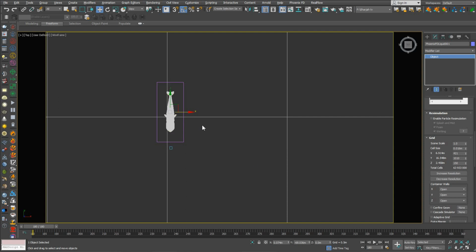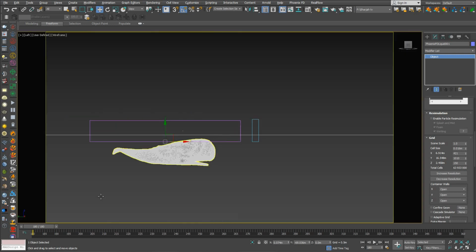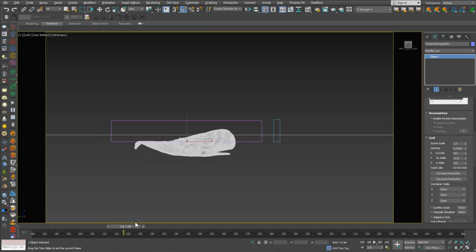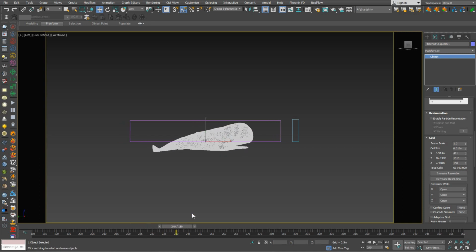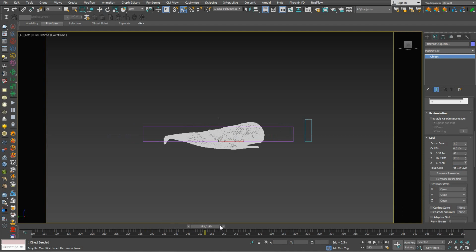And also for the height, if we look at the side view, I don't really need to take that much height. Although the whale is moving up, it's moving slowly. So most of the water is going to be dropped here, and eventually we'll have the whale without the water here when it's here. So just to speed up things now, I will reduce this to this value, so there's no need to calculate anything here.